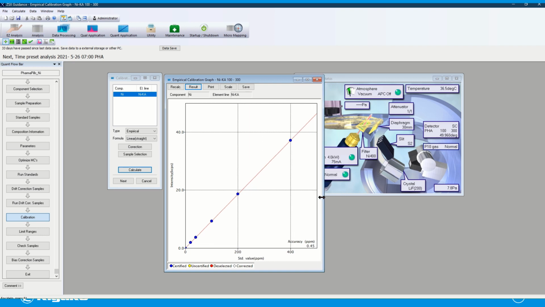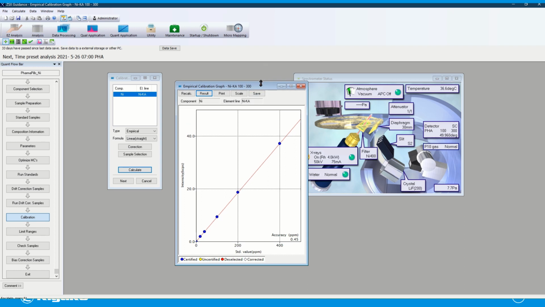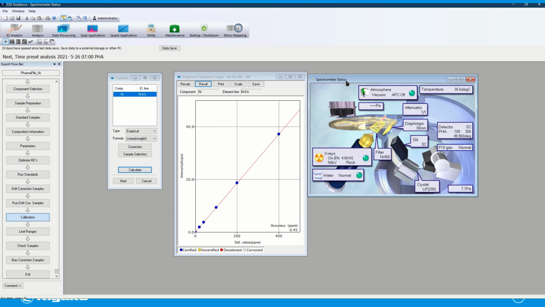So as long as I have a similar formulation to that, or as we said earlier, if we make this an FP method and we make those formulation components part of the curve, in other words, add a couple more elements into component selection, then we can keep this method for a long time and use it for a lot of different types of samples, just pour them straight into the cup, and analyze them as we showed on here. You really can't beat that in terms of analysis and prep, especially in comparison to running a final product by ICP where you're having to go through digestion and produce waste and things like that. And as you can see, it's really easy to run the samples, and we'll do that in a second.